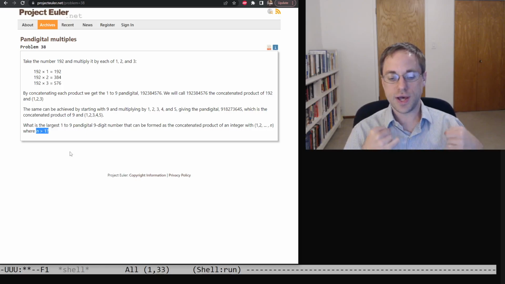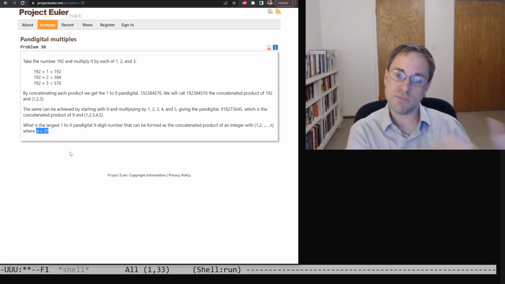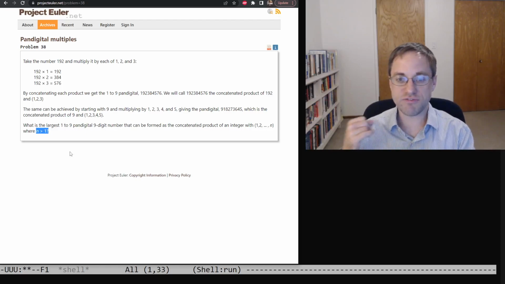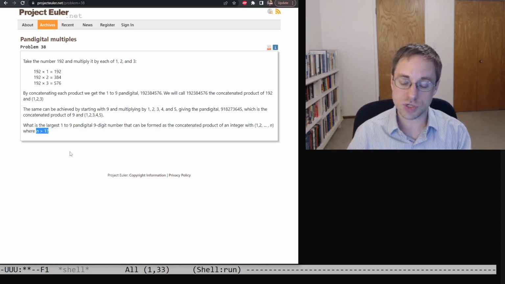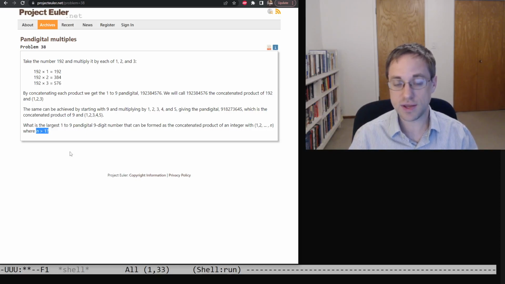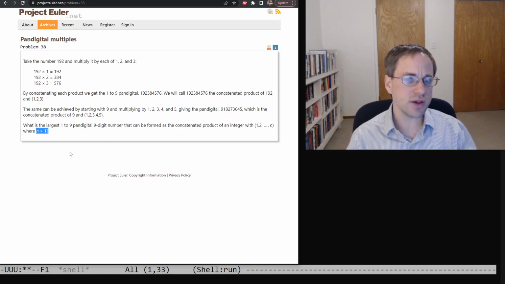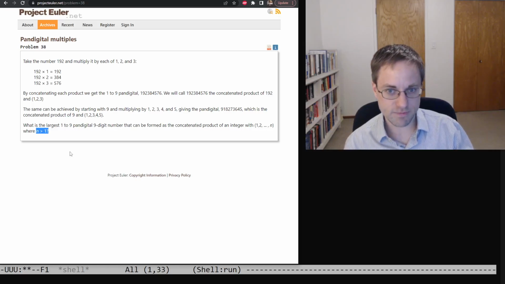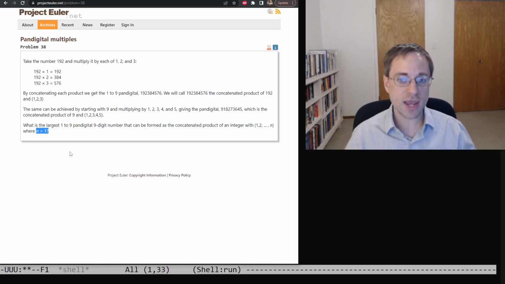We could generate numbers which can be formed by concatenating multiples, and then confirm that they are pandigital. It's relatively straightforward to confirm that a number is pandigital. But is this actually a smaller search space? It may not be obvious that it is or is not.